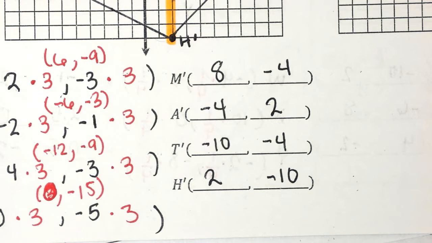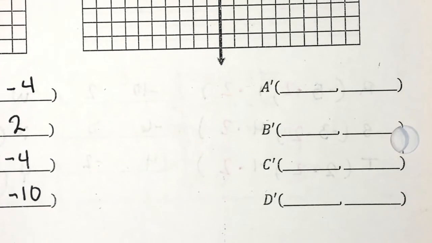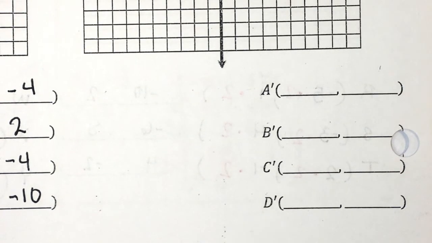Do one more and I'm done with you. Let's do it fast too. I want to give you a lot of time to work. Got 40 minutes left. That's a decent amount of time. Quadrilateral ABCD with vertices. Use the point 3, negative 4 as your center point with a scale factor of 1/2. Alright.